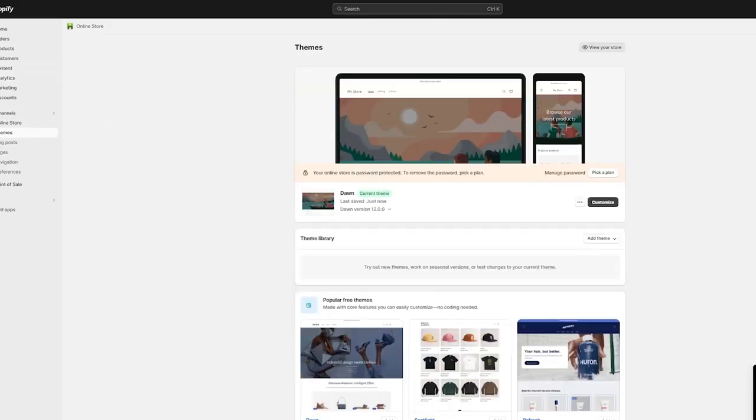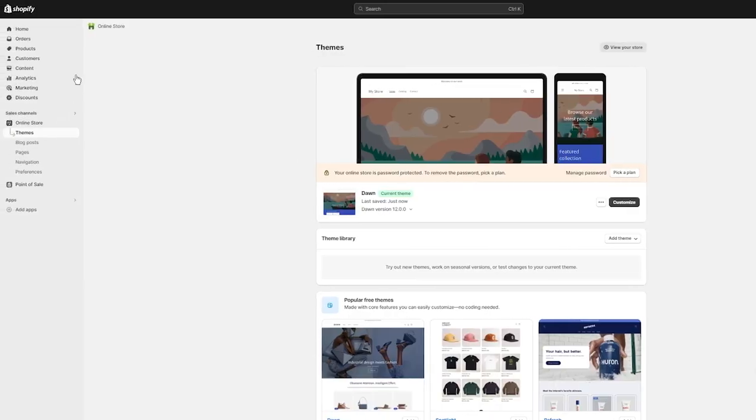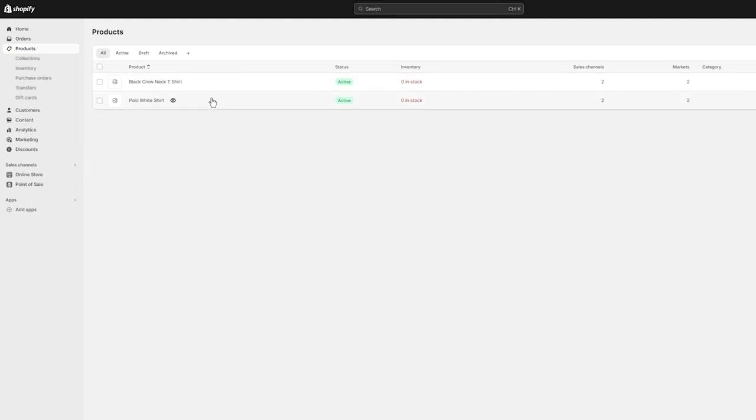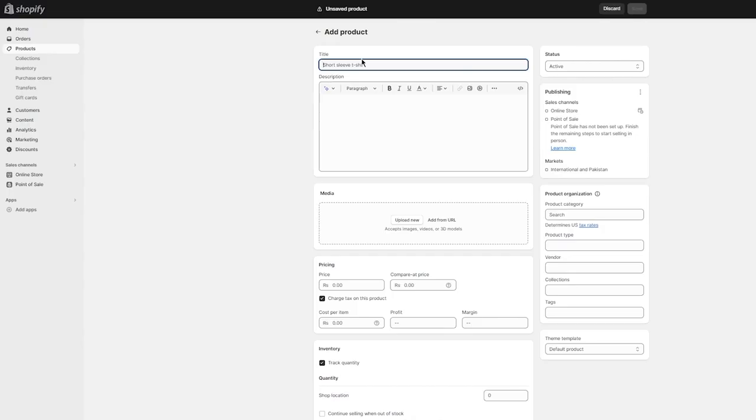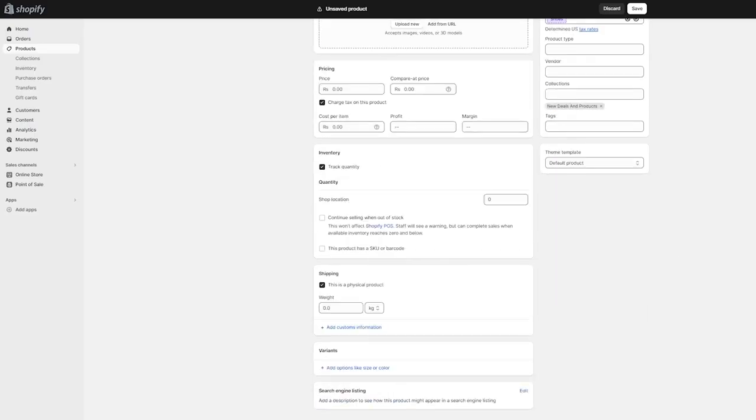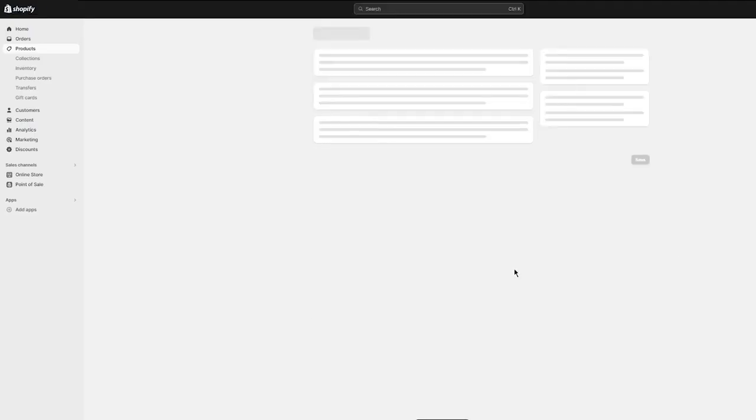Now, obviously, this is to add collections and all. You can keep on adding more collections to this, by the way. All you're going to simply do is go on products. The more products you add, the more options it gives you to add to your collection. I'm just going to give you one more example with one more product. I'm going to just add a leather jacket black. Okay. So again, you have this product. To add it, just click on collections, add it into the collections, click on save, and there you go.